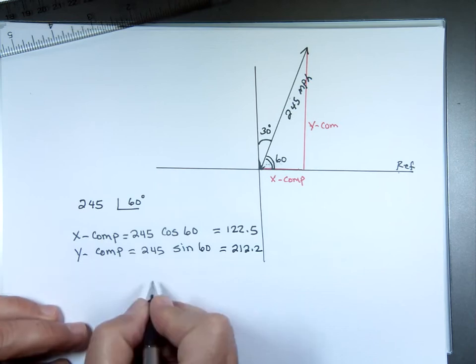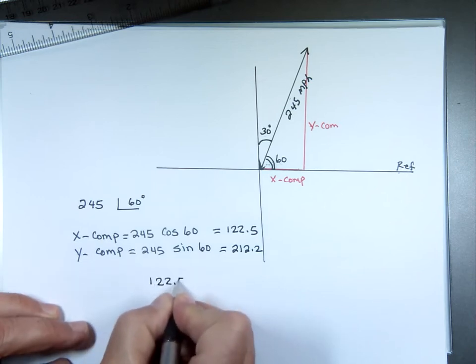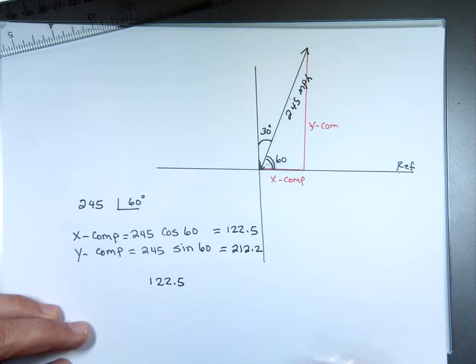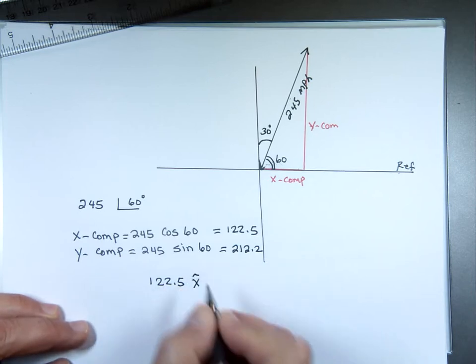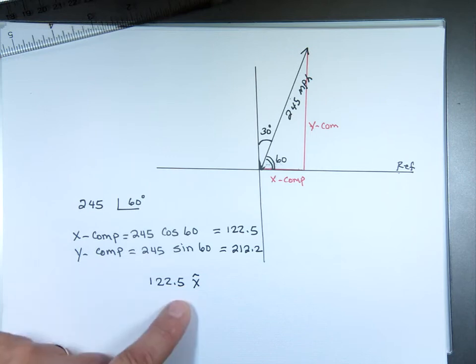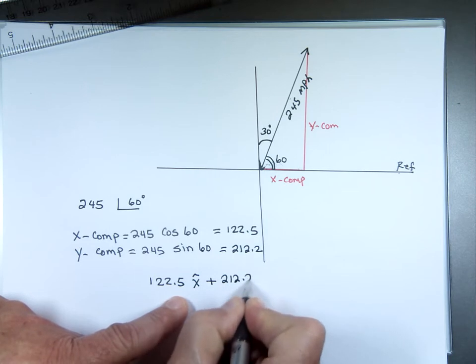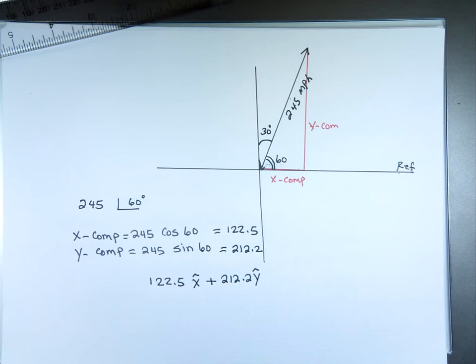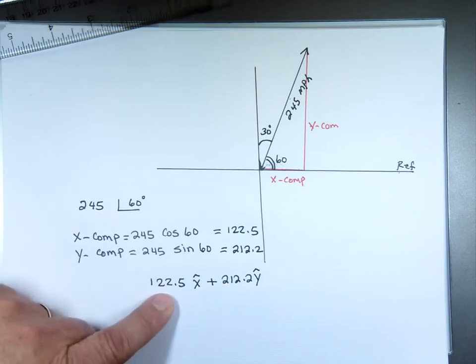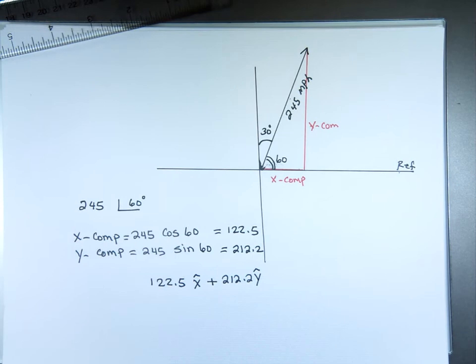You write that 122.5. I've seen our program do that. There's a button that looks like this with the hat over x. That says that's in the x direction. That's what that means. Plus 212.2 in the y direction. So in some cases, they make you type it like this. That tells you that's the x component, that's the y component. I know the 4th edition, when I assigned the homework last year, they made them type it that way. I'm not sure about the 5th edition. I'm almost positive they're going to make you write it like this in some of these problems. So that's what that vector is equal to.